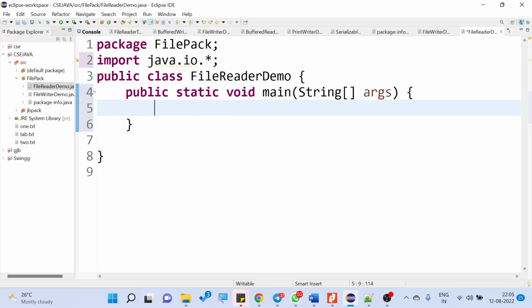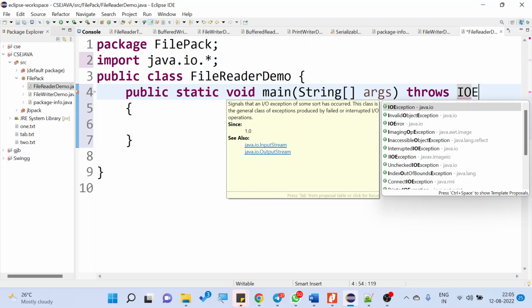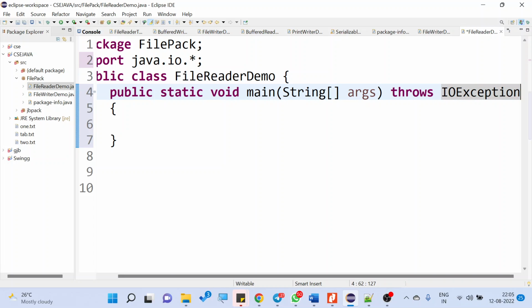Because these methods throw an IOException, it's always safe to specify throws IOException.